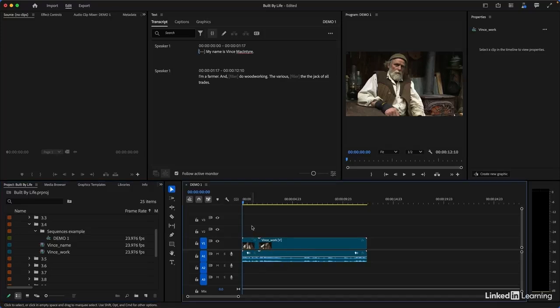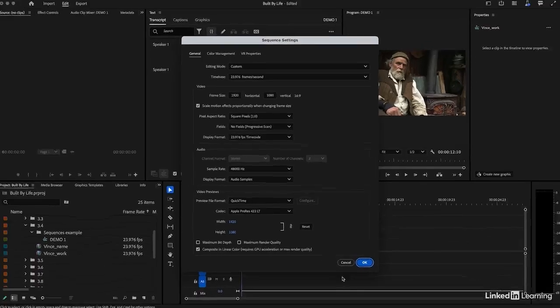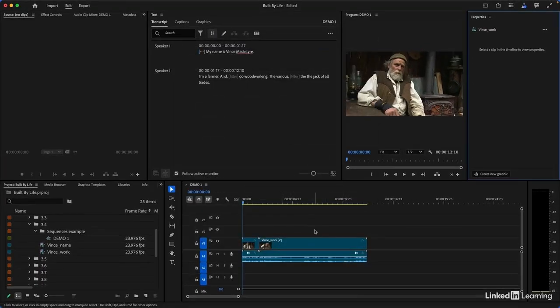If you ever want to check that, you can come up to the Properties panel and then open this menu here, Edit Sequence Settings, and you can get a sense of what your video and your audio properties are. And this is all completely editable. So if you need to edit anything after the fact, you absolutely can. And this is definitely the easiest way to create a new sequence because Premiere Pro automatically creates that sequence based on the video properties. This means you don't have to predetermine what the video properties are. You just let the software take care of it.